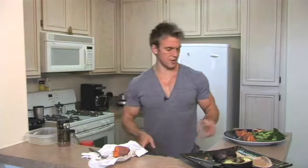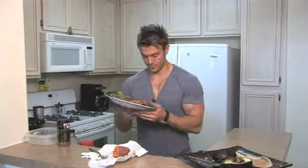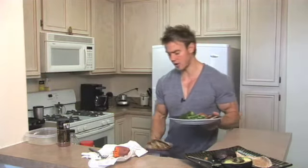So there we have it. We've cooked 3 meals already in basically 15-20 minutes of cooking time. We've had our protein pancakes, we've cooked our chicken pita, and we've cooked our rather plain looking but great tasting grilled chicken, yam potato, and our steamed selection of greens. So great combination there. Let's keep moving on.